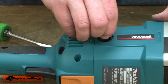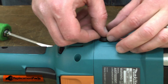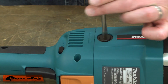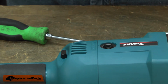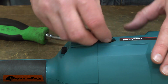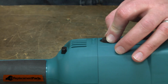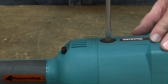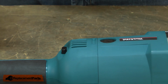And I'll finish up by replacing the brushes. And that's all it takes to install a new bearing in your power tool.